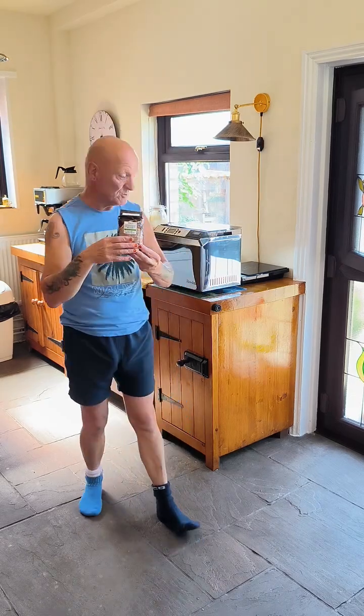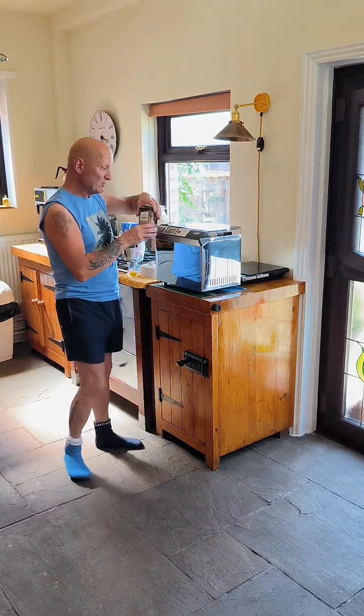There's the bread mix. I think they're £1.20 these. And I quite like them, they're really good. They're dead basic, dead simple to use. So I'll show you what's what.